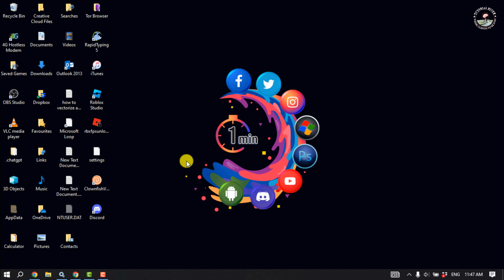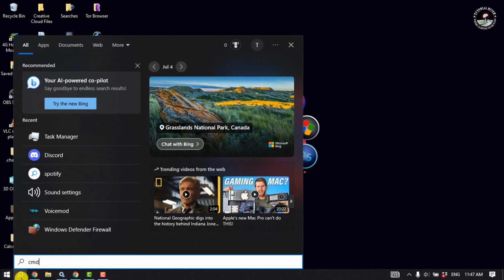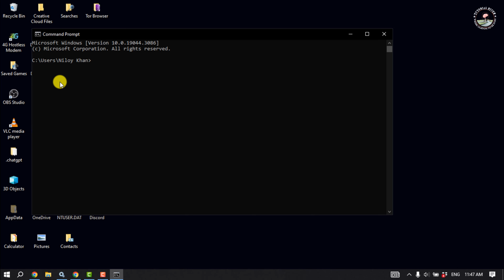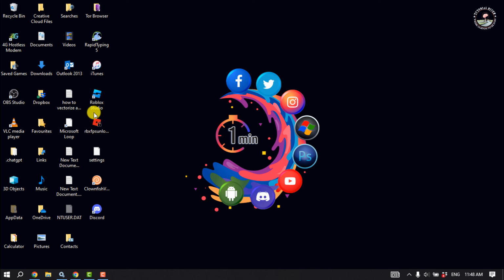And the second solution is to use SFC to repair corrupted system files to fix the Discord not opening problem. To do that, click on the search box, search icon and type here CMD and open Command Prompt. Now write this command: sfc /scannow and hit enter. Once you have done this process, restart your computer and try to relaunch the Discord app and hope this will open now.